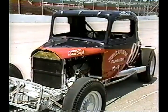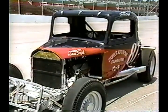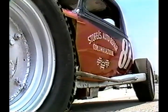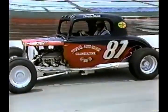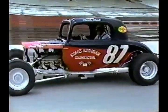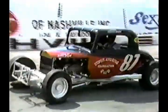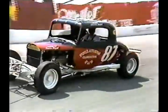It's one of the last of its kind, a 1962 coupe, just as it was the last day it raced with the original tires. This car was built by James Lawrence Stoffel and James Damewood Stoffel for Jack Marlin of Franklin. That was in 1962. And Jack drove it 1 year, and then I switched over and drove it in 1963. So it's been 25 years since Jack drove it, 24 years since I drove it.